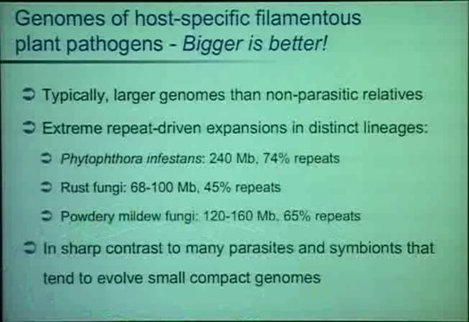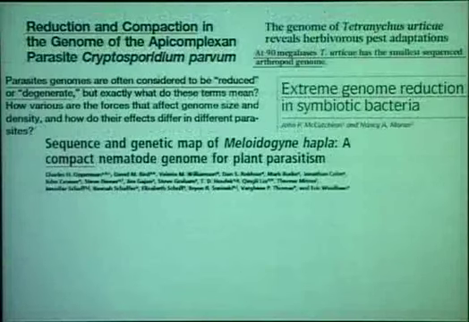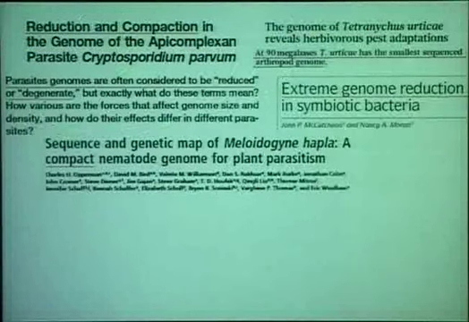So what's interesting, too, is that this really contrasts with what is typically known in parasite symbionts. So Saskia told you about phytoplasmas, which have a very reduced genome. But the textbook dogma really is that parasites should evolve to have smaller genomes. So there are many examples here. We have apicomplexans, parasites of animals. They have compact and reduced genomes. There's a plant parasitic nematode here, also another compact genome, smaller than C. elegans. It's very well known that symbiotic parasitic bacteria tend to have extremely reduced genomes, sometimes a few hundred kbs.